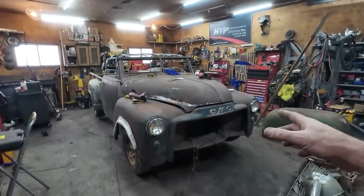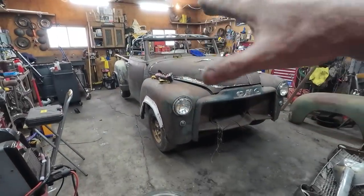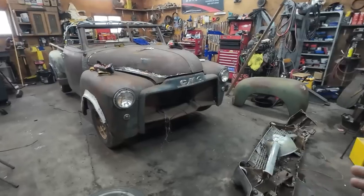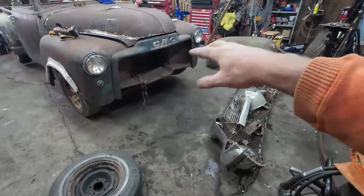Anyways, for now I'm just going to try to get my fenders square to the body, because I think they're drooping a little bit right now. So we'll get them up, we'll shim the front, get that right, and then we'll start hacking up this bumper and trying to get it in where we want it.